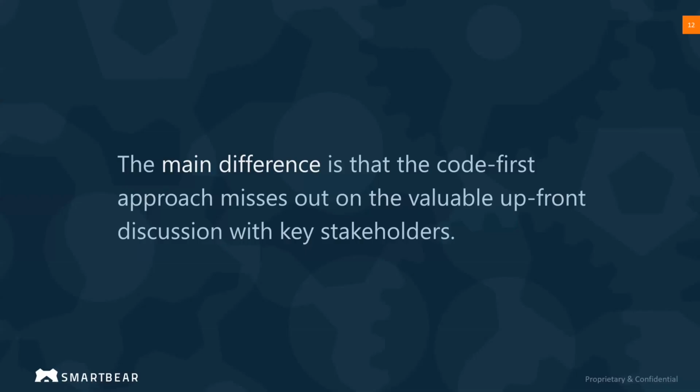So again, just to reiterate, there are always going to be scenarios where a code first approach makes more sense, or maybe just has to be what is done due to certain constraints. One of the main differences between code first and design first, and probably one of the main weaknesses of code first, is that you can miss out on valuable upfront discussion with key stakeholders.